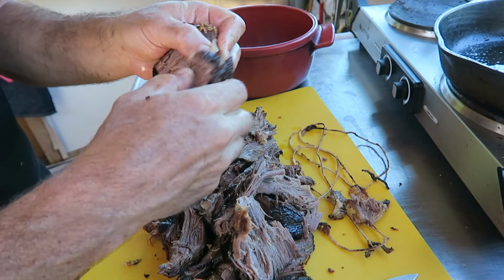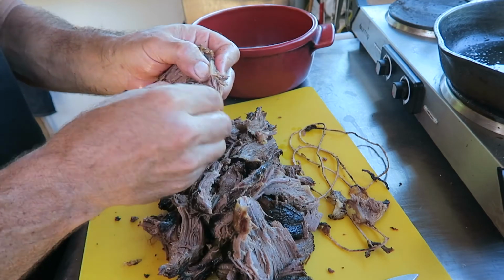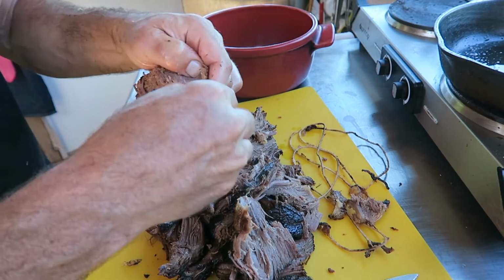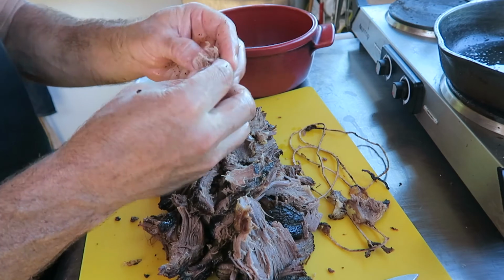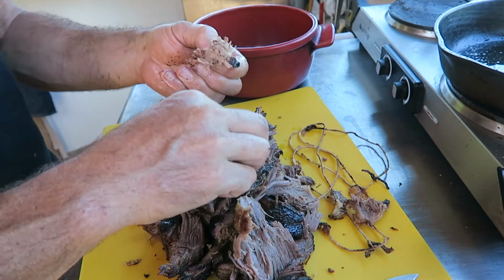So, just showing you what a cut destroyer I am. You'll probably hate me for doing it. Other people would have probably turned this into a delightful roast beef for sandwiches or something, but I just find I don't care for it like that. It doesn't make me feel very well.